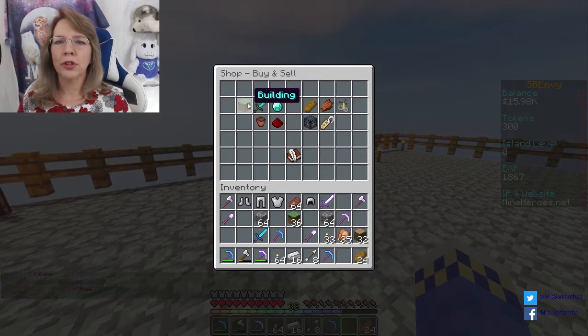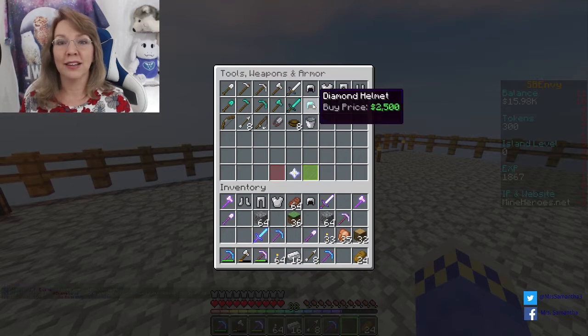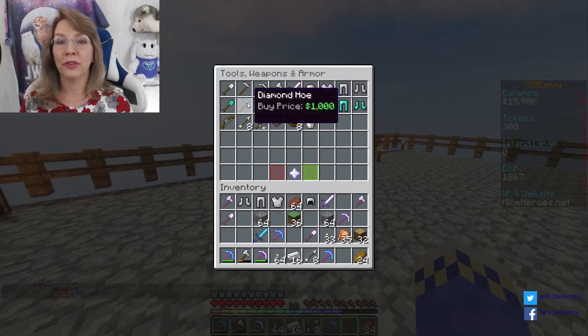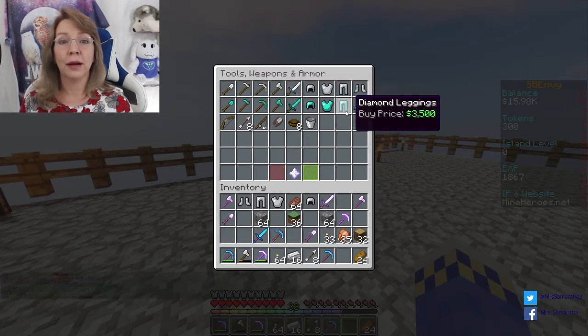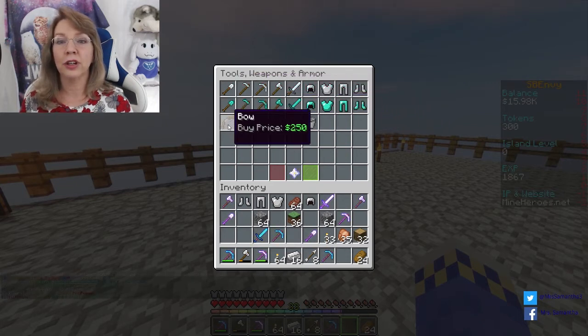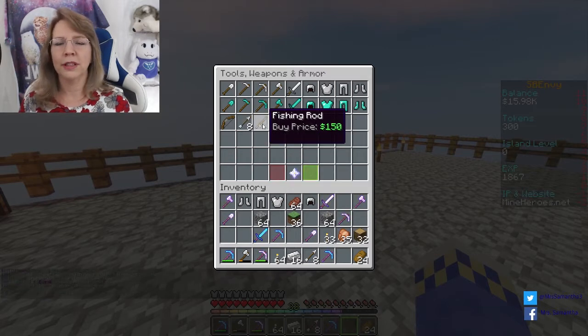So you can buy and sell building materials, tools. Oh, actually, it wouldn't let me sell the tools. You can just buy the tools. Really? That's it, right? They don't give you an option to sell the tools. I guess that's because you can go to spawn. Oh, you can sell arrows? I don't even know why I need arrows, but they're $8 a piece, apparently.